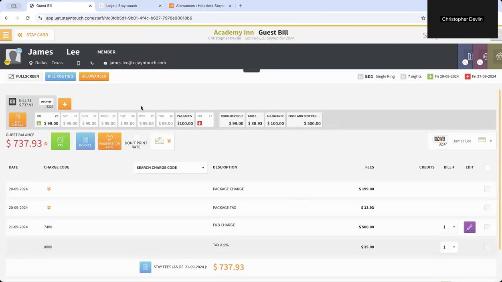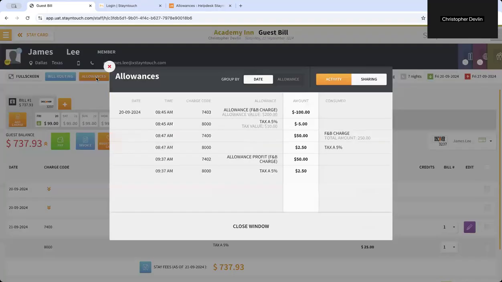Well, let's actually take a look at what's been happening. There's an allowances tab on this guest bill up here now. If I click into here, this shows me the amounts that are being posted and the amount that has been consumed against the postings. So the allowance value is 200 and the amount is 100, right? So those are the differences. Consumed total amount 250. Interesting. Oh no, I'm sorry. That's a $250 charge. So $50 more is posted to the guest bill in this case.